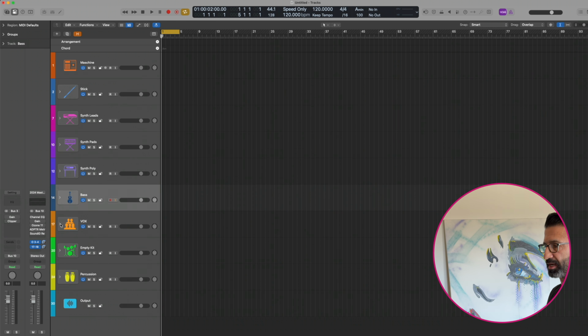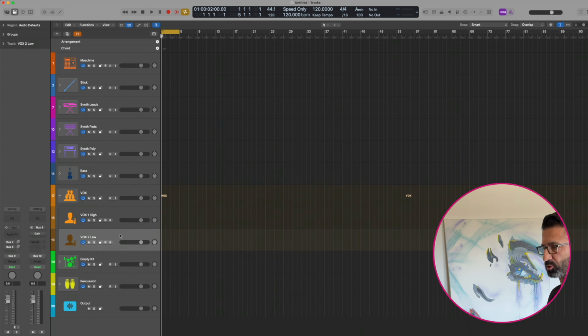And then aside from that, I have a vocal part. I don't have a lot of vocals in my stuff, but I do have this set up so that if I want to be able to use something, it's there and ready to go. Once again, with the gain as well.